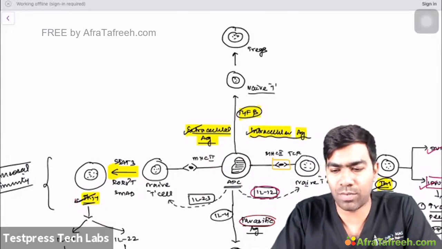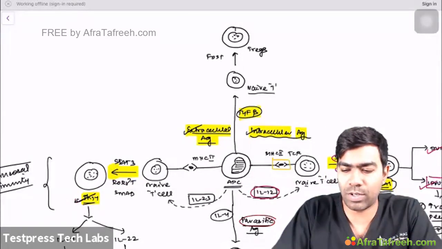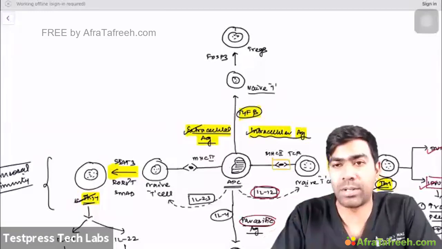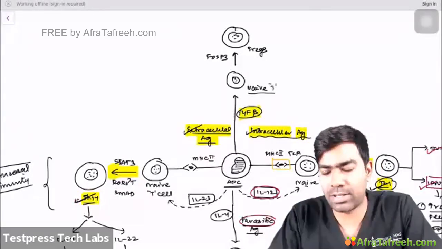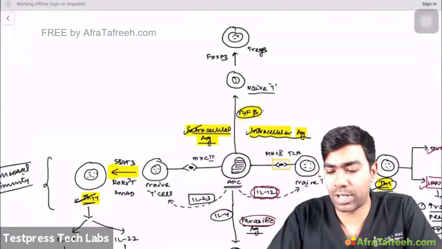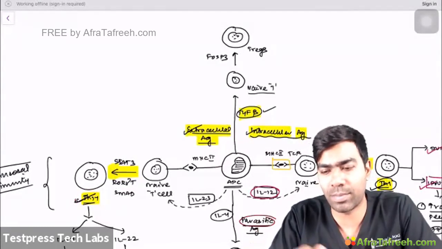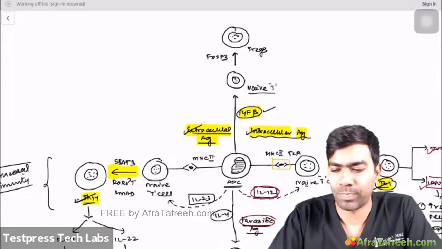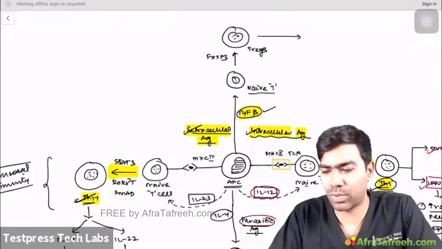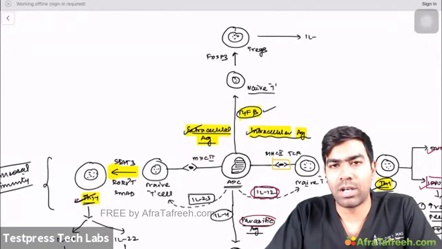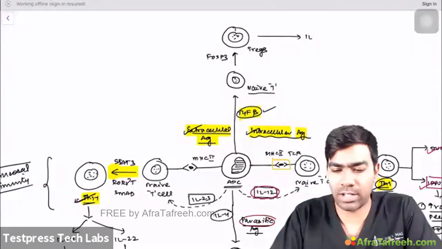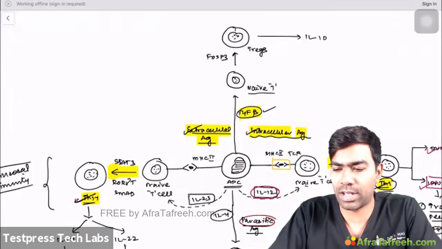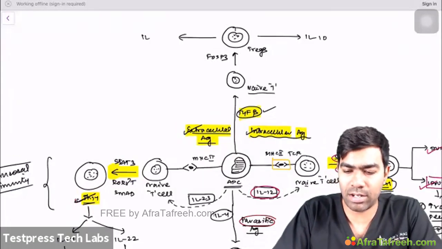And one of the important transcription factors for production of Tregs is FOXP3. We know that the FOXP3 transcription factor is activated in response to TGF beta stimulation of the naive T cell. So once that is coming, that T cell is destined to go towards the T regulatory cell pathway. And T regulatory cells are going to produce two important anti-inflammatory cytokines. One is going to be IL-10, and second is going to be IL-35.